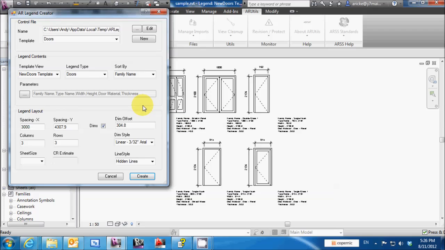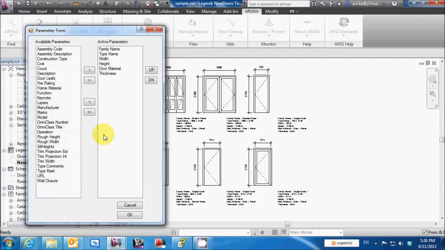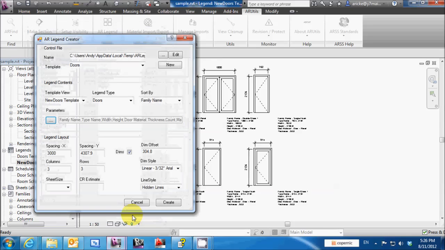So let's now change a few parameters or add some extra ones. We'll add in the count, and you can just double click to move them across, and we'll also get the marks put in as well. So we'll go OK. We could change our sorting, but we'll leave it as is, and maybe this time we'll turn dimensions off.